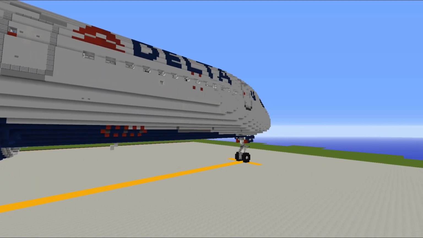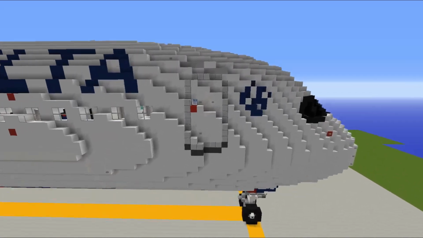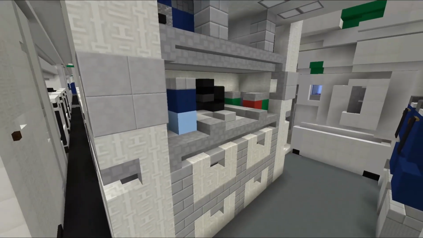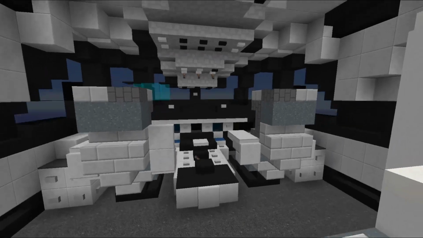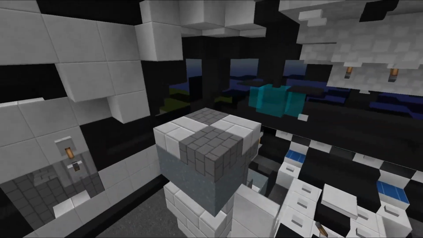As for that, we can take a look on the inside of the aircraft, and for the first time ever, I don't think I'm going to glitch through a bunch of blocks when I try to get on the inside. Yeah, there we go. So this is the front galley. We'll take a look at that in a second, but what I first want to take a look at is the cockpit. Now the cockpit on the A350 is pretty large and spacious.